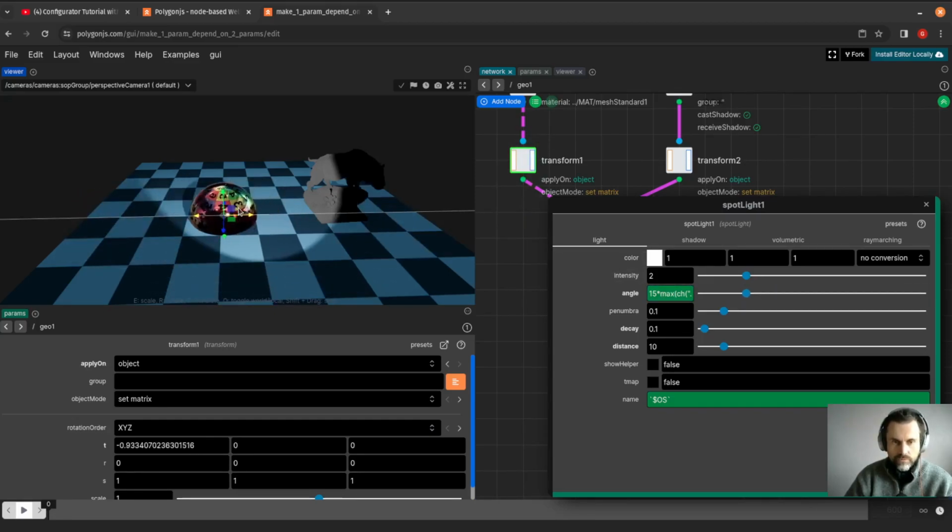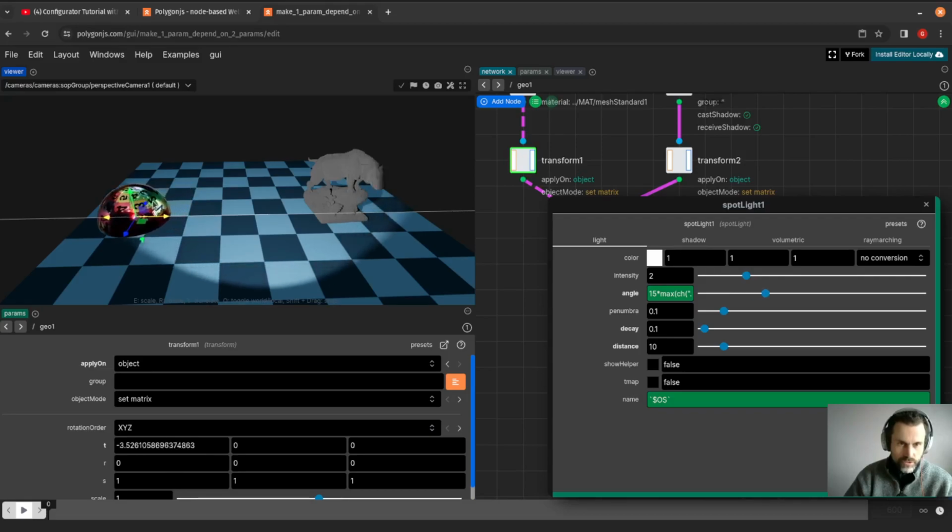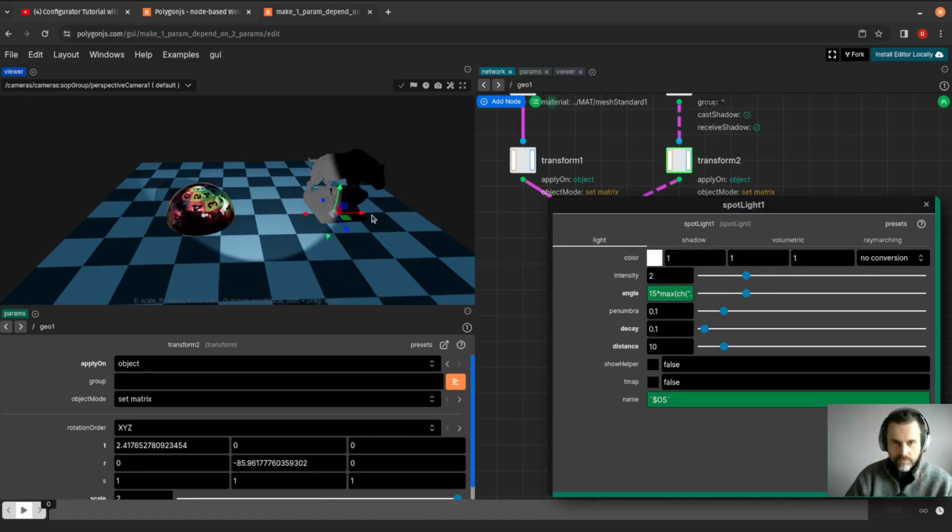Oh yeah, that only works, of course, when this value is less than the value of the rhinoceros. It's not going to have any effect. Only once I push it, then yes, it does have an effect. Same thing for the Rhino. If it's just here, it does not work, and if I keep pushing, it does work. So that's how you can have one parameter depend on two others. This is just strings, and then you can apply any sort of operation that you want. Having just a plus is the easiest way, or you can go more complicated if you want.